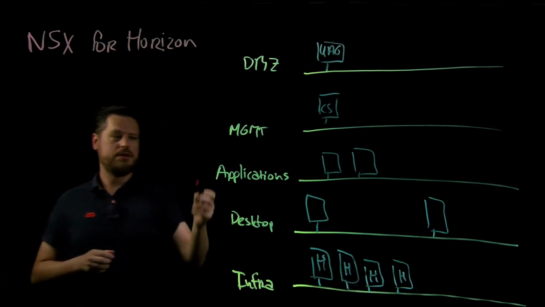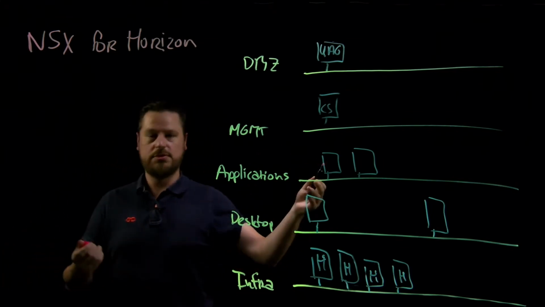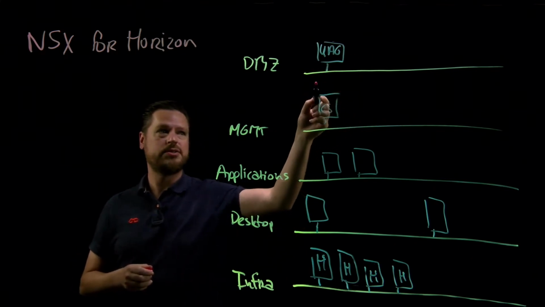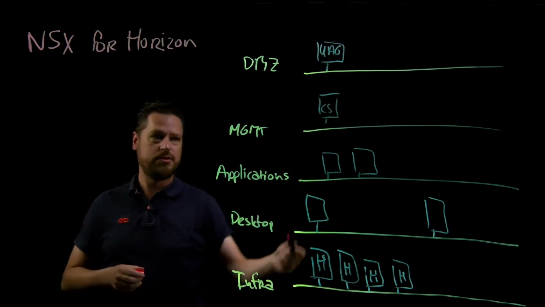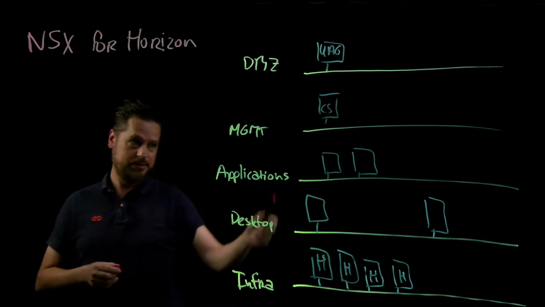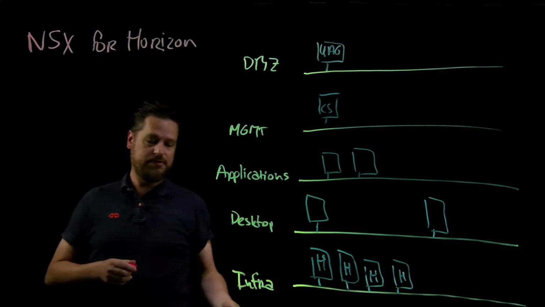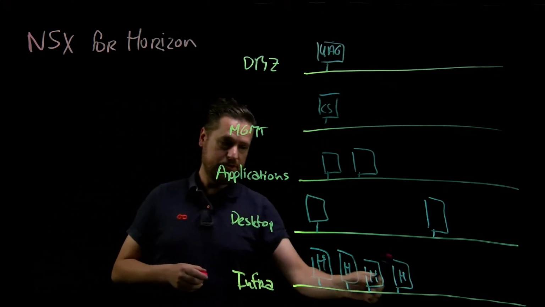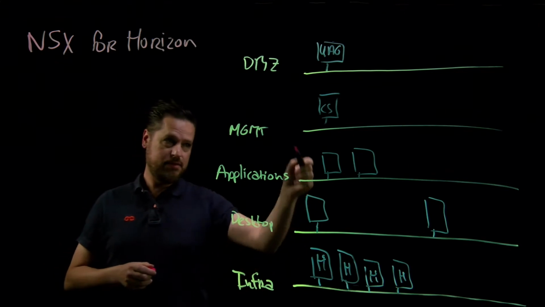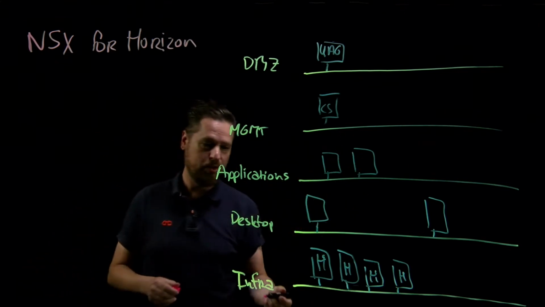And I've drawn here the Horizon stack with all the components that are used for connections from the users externally, connections from the users internally in the management zone, and externally in the external facing DMZ. We have the virtual desktop infrastructure and application infrastructure, and we have some infrastructure services that host those desktops and those applications in different blocks.